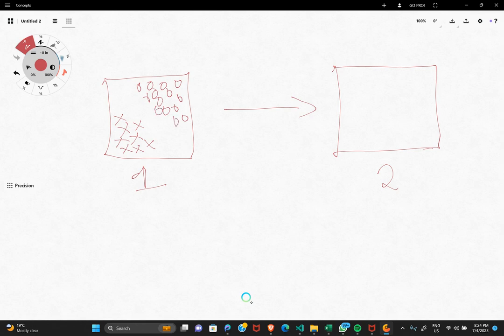So for the K-means model, in box number one we have no labels. Let's say someone is visiting the forest and this is what he saw in box number one.